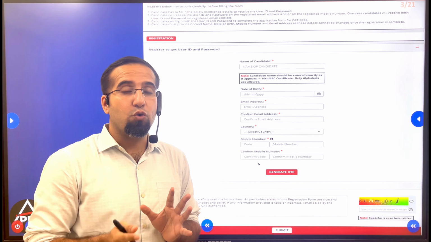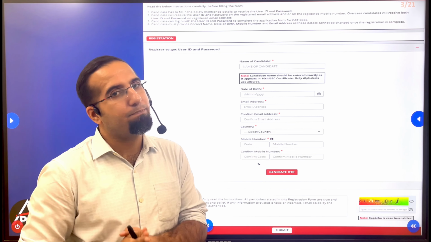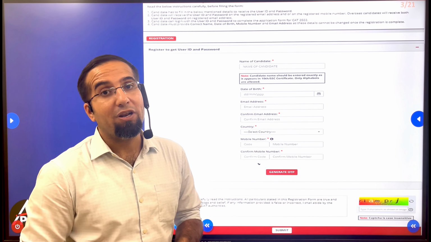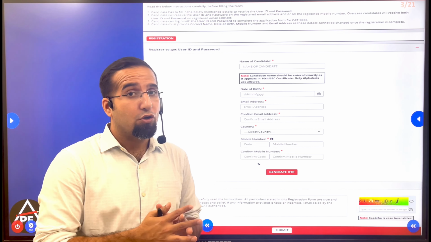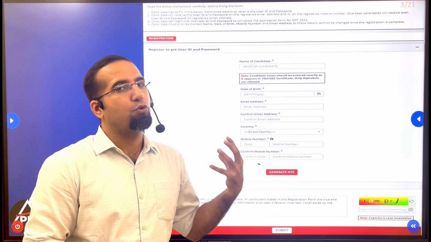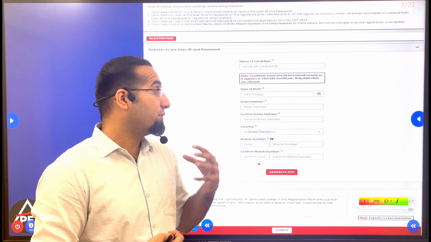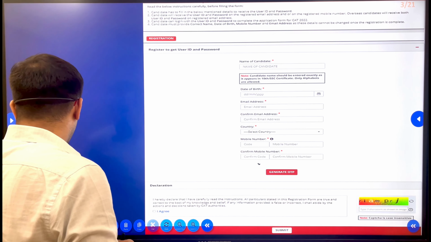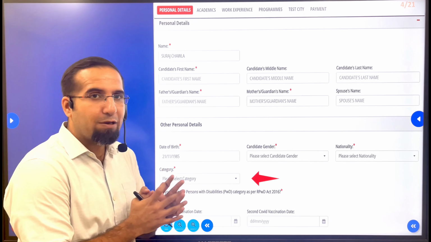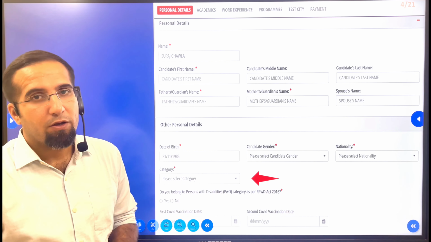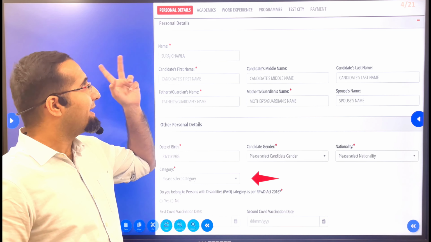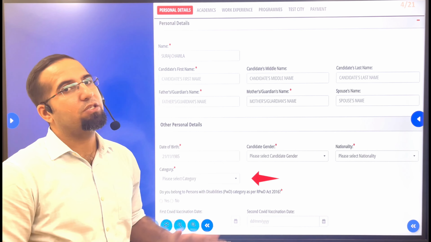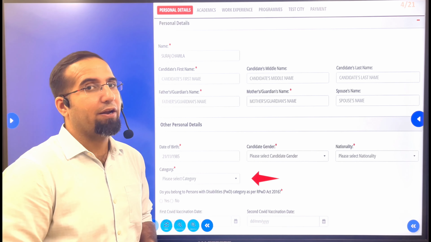After this, you get the proper login ID and password on the mobile number you have given here, as well as your email address. This might take a few minutes, so do not panic if it takes a few minutes for you to receive the email as well as the message. Now once I get my login and enter, you will see your name automatically filled, which you had already entered while registering as a new candidate.